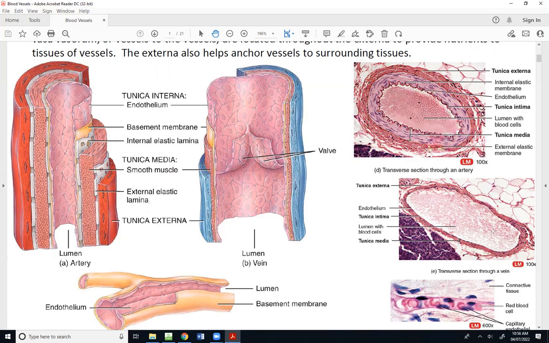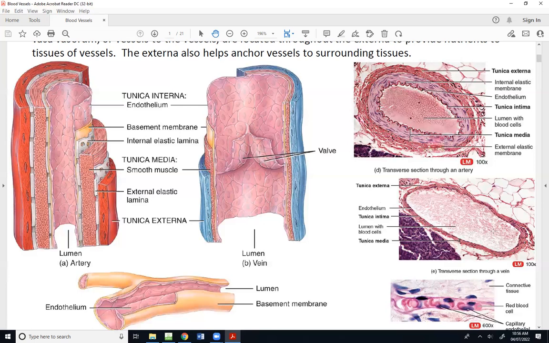Now, there's one big difference that I haven't touched on between arteries and veins. Anybody see it? Veins have something that arteries don't. Valves. And these valves are like the valves in your heart, in that they're going to prevent blood from going backwards. These are especially important in our legs, which prevents blood from just staying down in your feet, because blood inside our body is affected by gravity, just like any other fluid outside the body, where gravity wants to push it down towards the ground. If you're standing up, it would be the natural tendency of blood to stay in your feet, but we don't want that to happen at all.